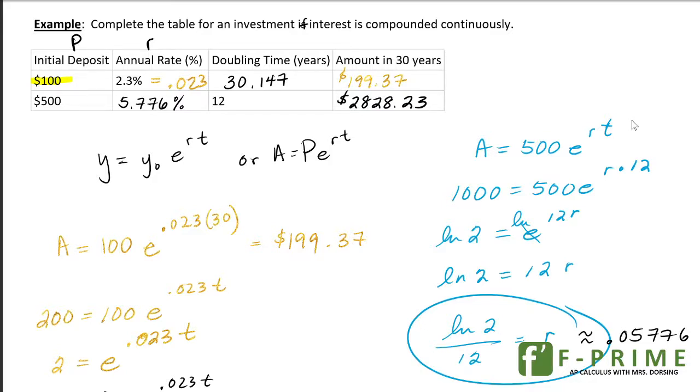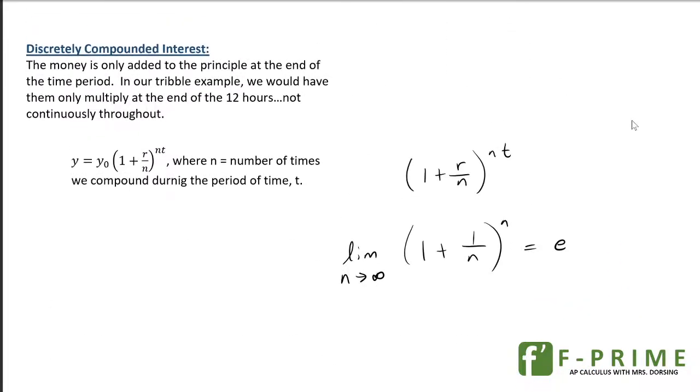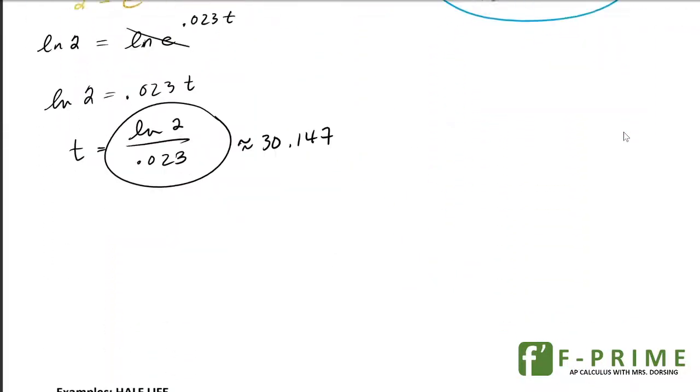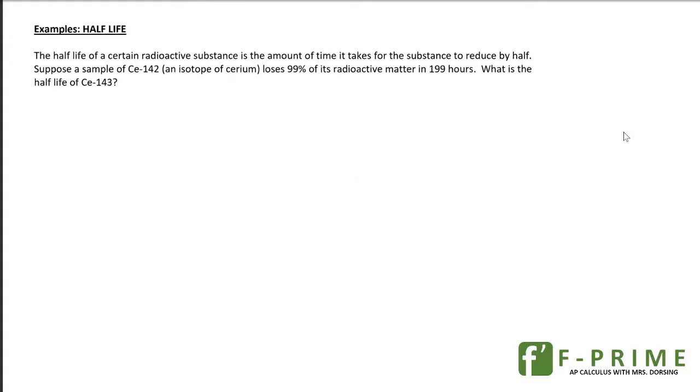So that's how we use those equations, in particular the continuous one. I'm not going to worry too much about the compound interest that's discrete. The trick here is you plug it in and you'll still work it the same way that you would with a continuous problem, but you'd have an n where you'd figure out if you're compounding monthly or whatever. You'd still plug things in a similar fashion. So let's move on and talk a little bit about some other applications that we're going to see throughout our problems.